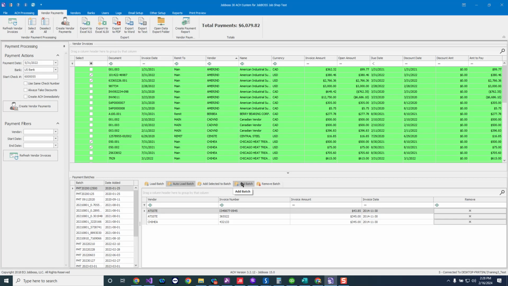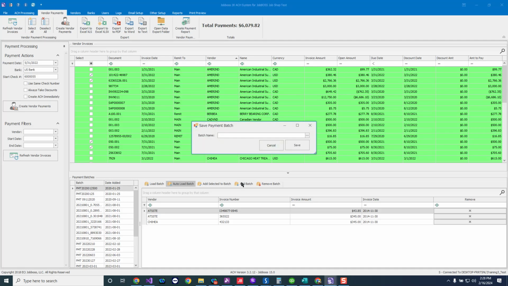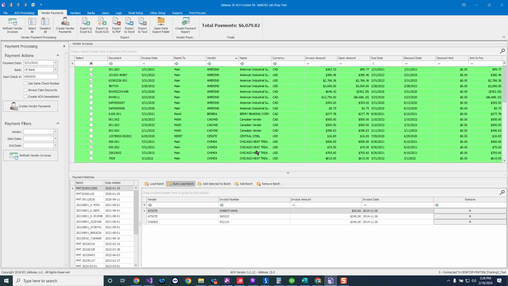The batch is useful if you need to refer back to the selections that you've made. If I want to do that, I'll just tell it to add a batch. I might name it payment 2024 0215, and I'm going to add a 1 to that because I've already added a batch for today, so I can just save that. And all it really does is save those as a group. Doesn't have anything to do with the payments or anything like that. I can always move things in and out of there if need be. You'll see this is our payment batch right there. That's the one we just selected right down there.